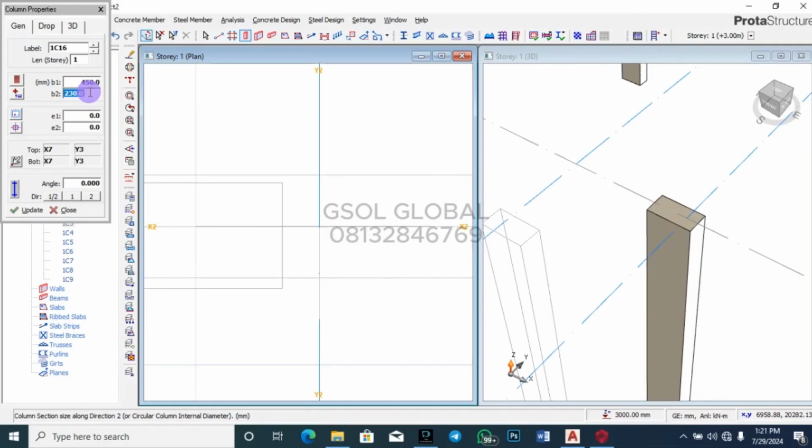So we have 450 here. The first thing I'm going to be doing is insert 112.5 here and see the reflection. You can see it's so tiny, right? So that means our working is not here. So change it back to 230. All right, so it's actually maintained the size that we're working with before. Whatever we are changing, we're not going to be touching B1 or B2. Everything we're going to be doing will be in this eccentricity. All right, so now we're going to be having 112.5 and let's see what it reflects.